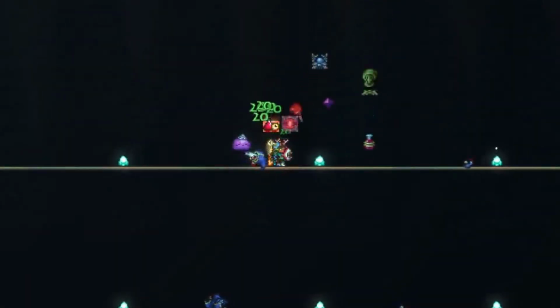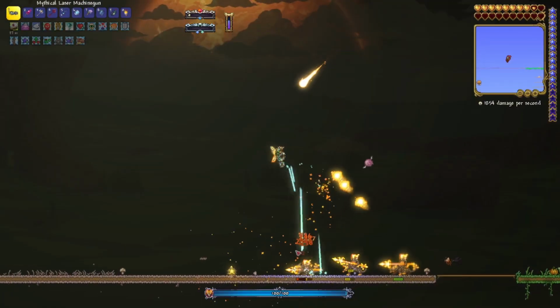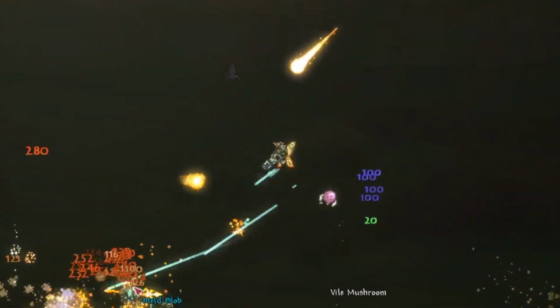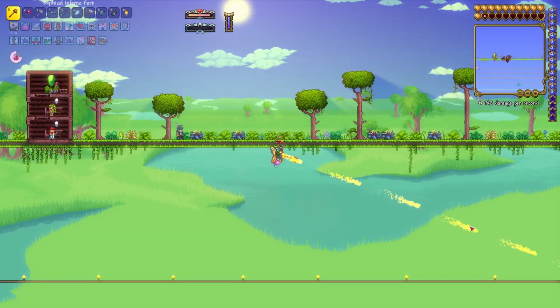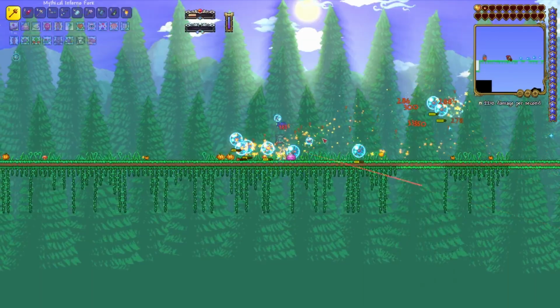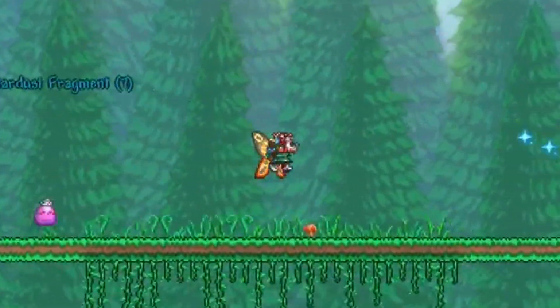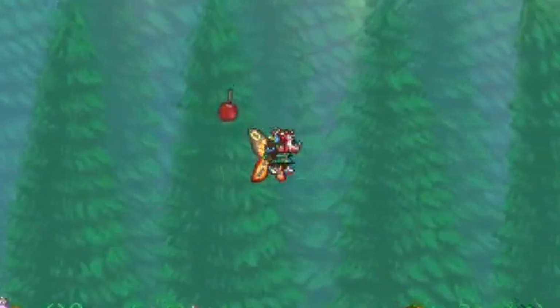With the cultist defeated, I now had access to the pillars. I started with the solar pillar. Since I was still occasionally using melee along with the mage class, I wanted to get the daybreak. Vortex right after was really easy, Stardust was even easier, and Nebula was, as always, pretty easy.